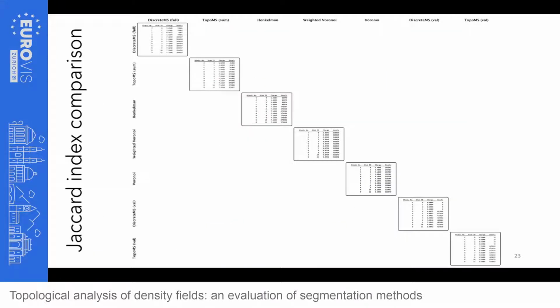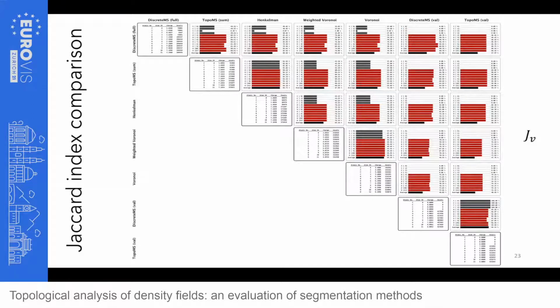Now, for a given dataset, to represent the summary of the volumetric and charge comparison based Jaccard similarity scores, we again use a comparison matrix. On the diagonal here, we show the charge and volume tables for all the atoms in a given dataset. Above the diagonal, we show the Jaccard index based volumetric similarity scores as bar charts.